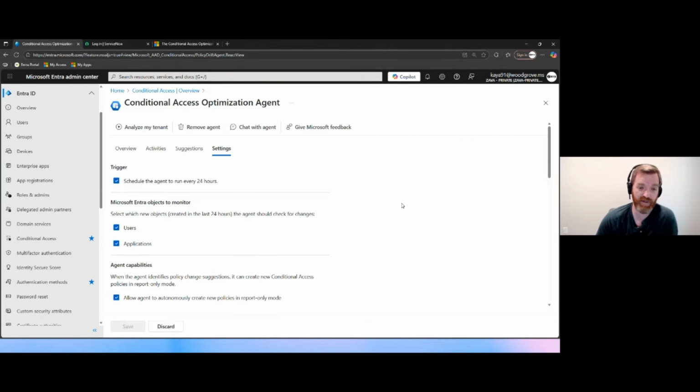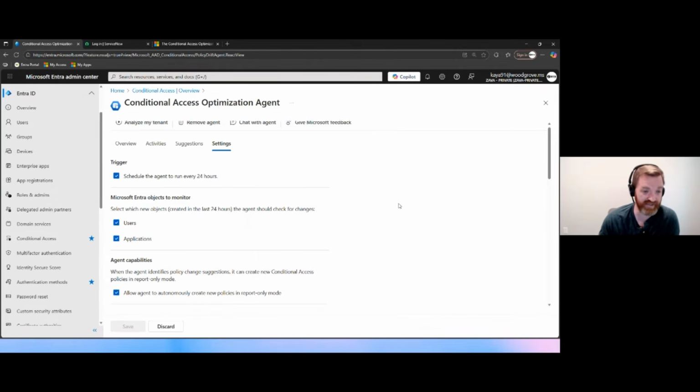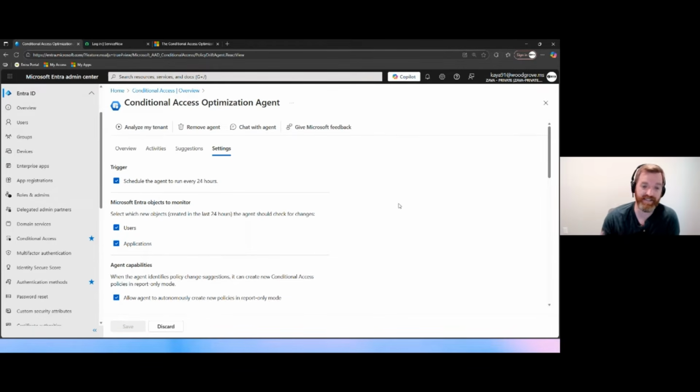But to your point, if you wanted to build your own agent or export the data and feed it to an LLM and say, give me an analysis of it, there's nothing really stopping you from doing that. But obviously there are a lot more native integrations, and doing this securely is also a big benefit of using the native agent. If you build your own solution, you're going to have to secure and manage your own solution.